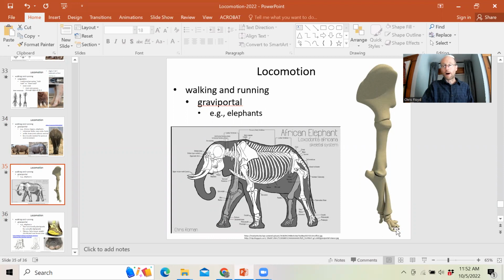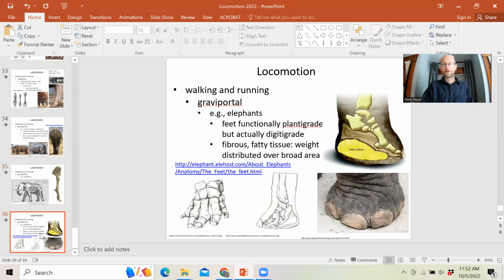And then, obviously, down here at the base, what do you do about toes? Now, you get down to the end, and toes are not typically thick and strong like the other upper limbs. You have all this weight, all this strength, all this ability to hold weight, but then what about the toes? Well, that gets distributed out into soft tissue. So the elephant's foot is an amazing adaptation in itself.